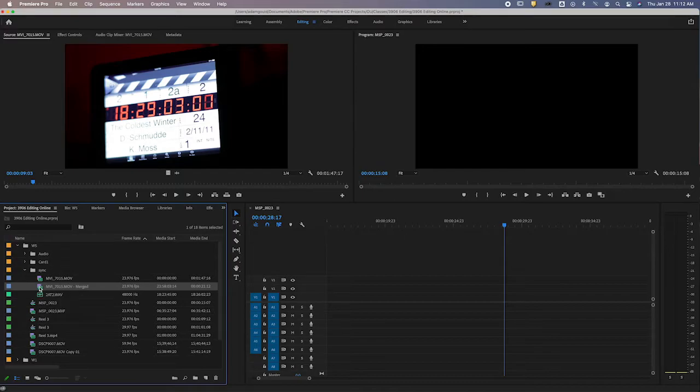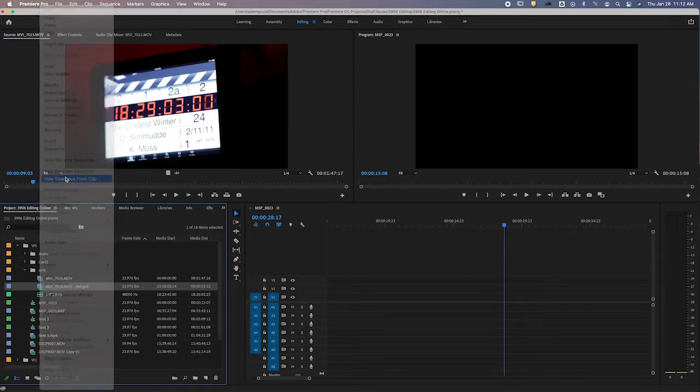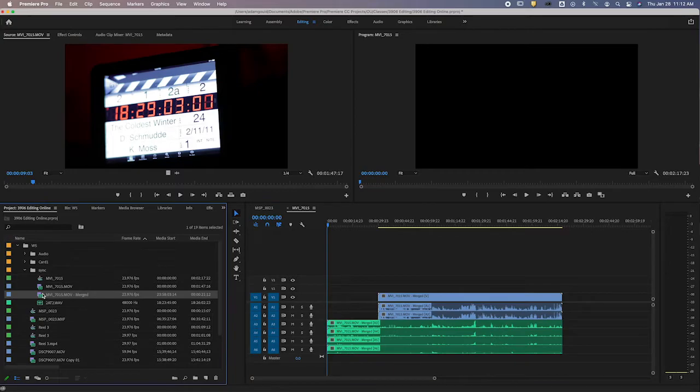Now I'm going to create a new sequence from this clip. So there is my merged clip, right? It looks just like the others, it just says merged. And when I go over here, here in blue is the original video clip with the crummy camera audio. And then below in green is the audio file off the Zoom recorder. And you can see that the Zoom recorder actually started before the camera started, which is typical.